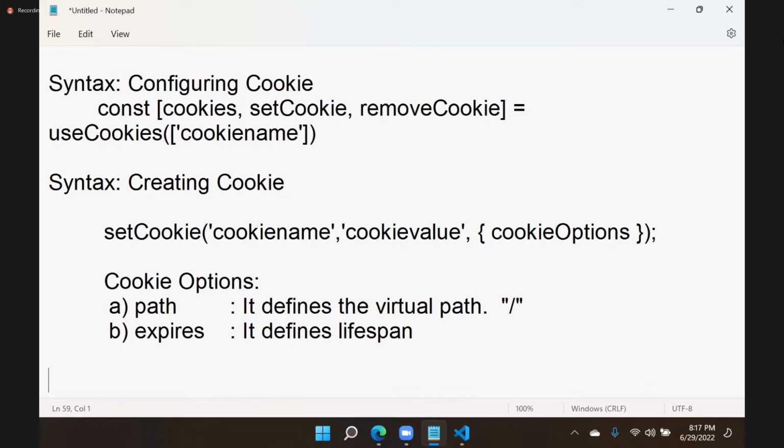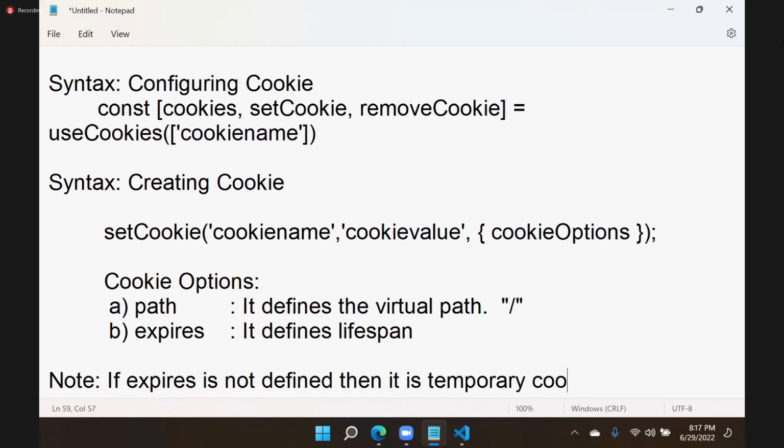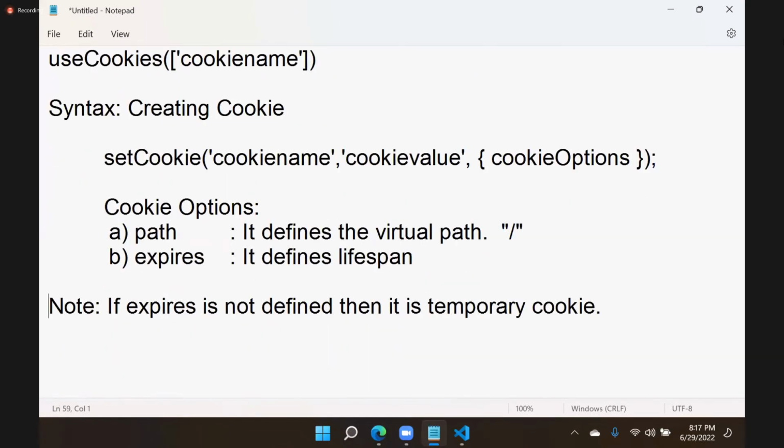Note this important point: if expires is not defined, then it is a temporary cookie. Understood? That means it will be there in the browser memory until the browser is open. Once you close the browser, it is gone.